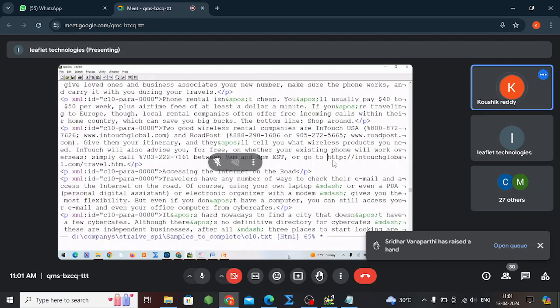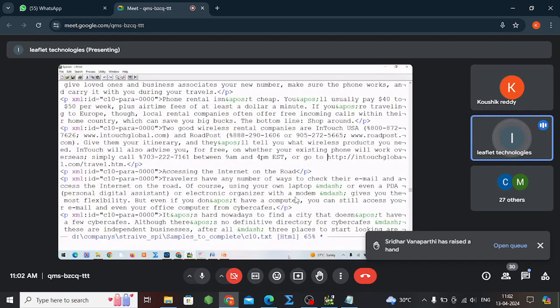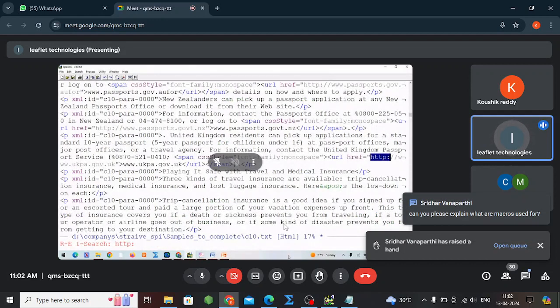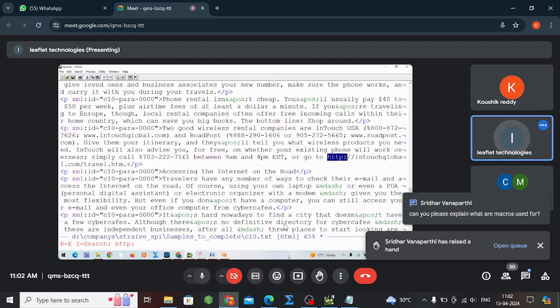For the next HTTP, what is the key to press? Control F4. No, ma'am, after searching HTTP, we are clearing it. So for the next paragraph where it is, we are searching now. The key is Control S only. Directly it will search. See, reverse search means Control R, and Control S is for forward search, then enter.